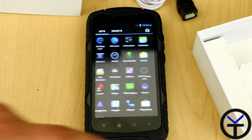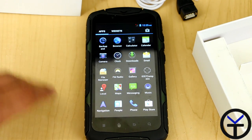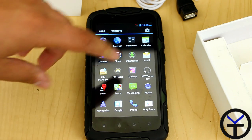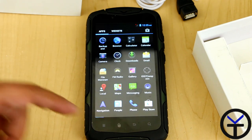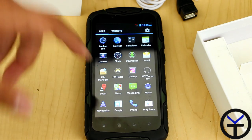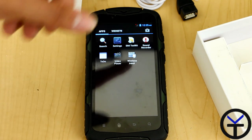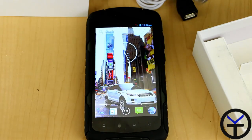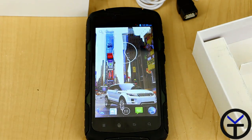It doesn't look like there are a lot of applications installed out of the box. I do see a compass application, the standard suite of things — backup and restore, file manager. Of all the Google apps, Maps is the only one installed other than the Play Store, so we'll need to download a few applications. There's also a sound recorder, wireless input for a mouse, and basic stuff. It's a 5-inch display with a 720p resolution.